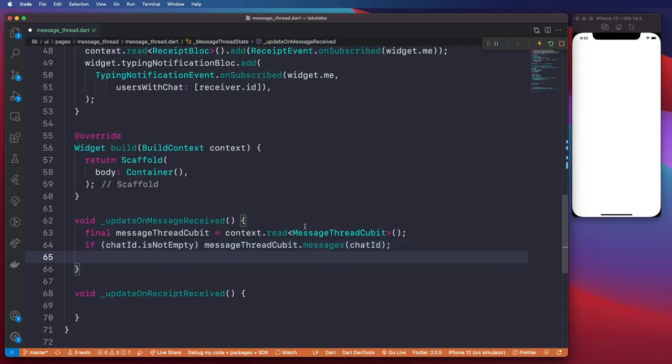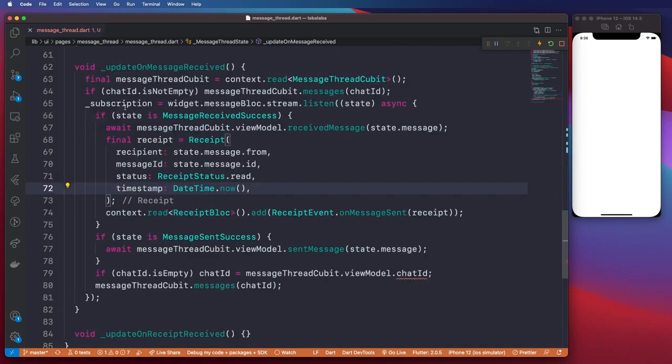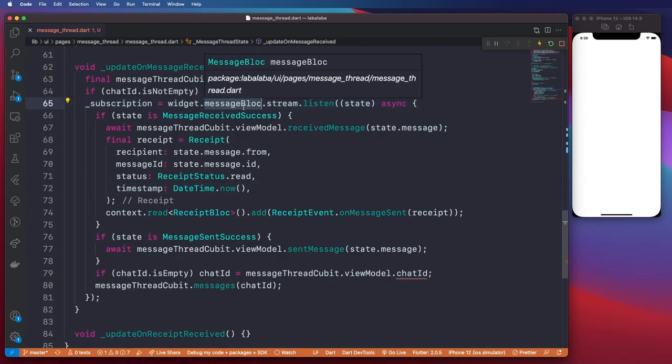Then I want to listen to the message block stream for current messages coming in and write those messages to the database. So here we set up our subscription to the message block, and we're listening on the stream to receive the states as they're passed through.